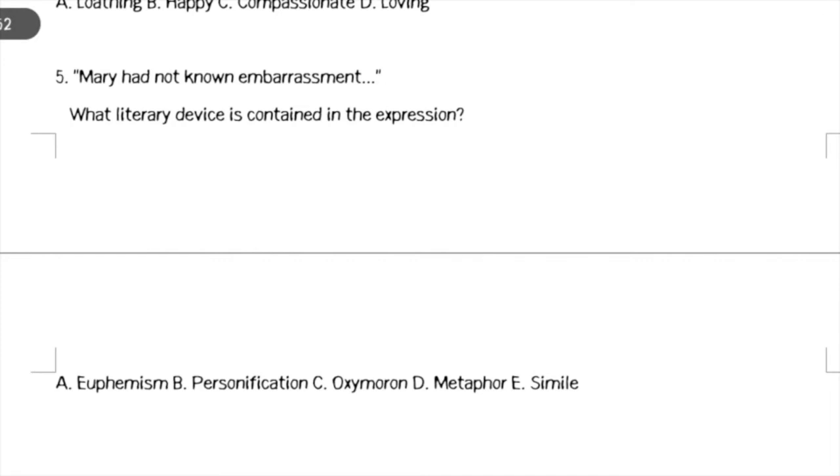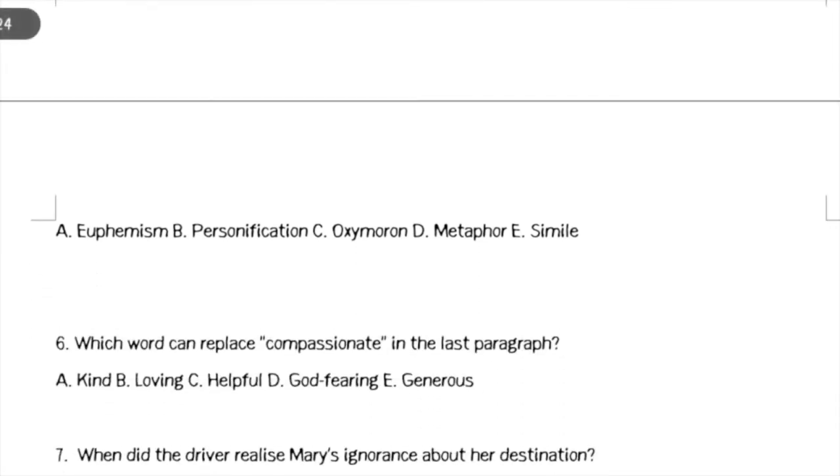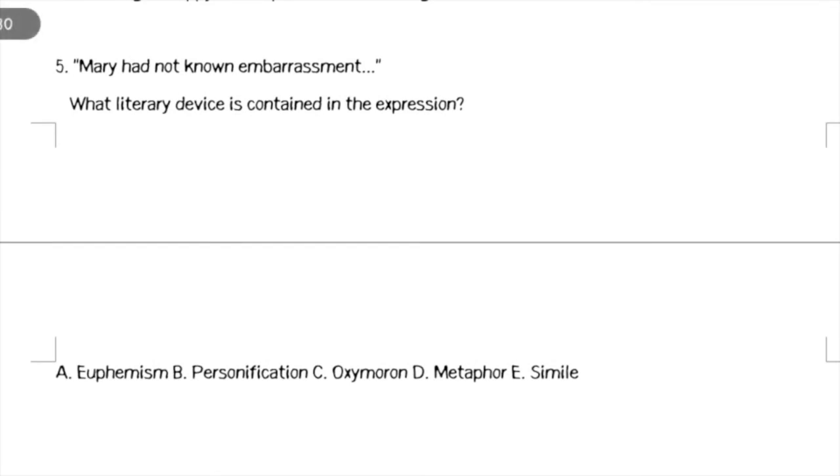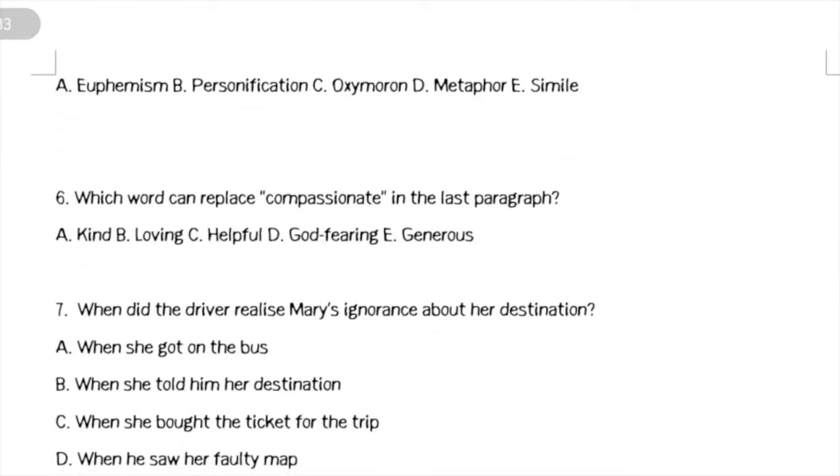Other examples of euphemisms include things and expressions like he kicked the bucket. That means he died. I'm going to use the convenience instead of saying that you're going to the toilet. Things like that. Euphemism. So we are always encouraged to use euphemism when we're speaking so that we don't sound offensive or vulgar. Many advertisements that you watch on TV use euphemism. They try to make their products or their services seem better than they are. So euphemism is a very powerful tool for advertisement and a very powerful tool for speaking, communication, etc. So the answer is euphemism.